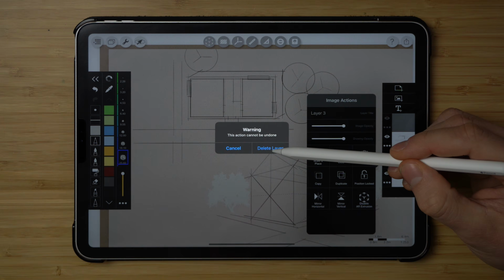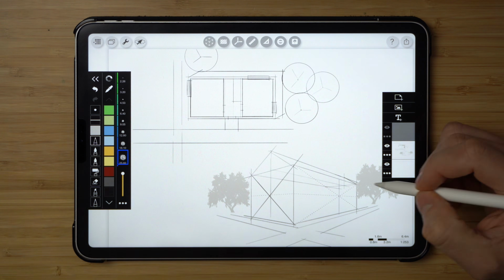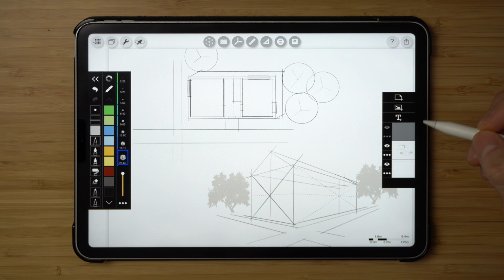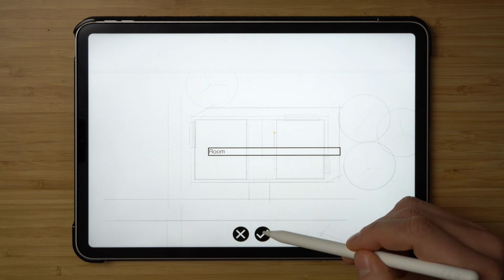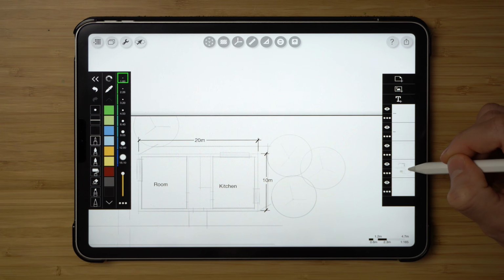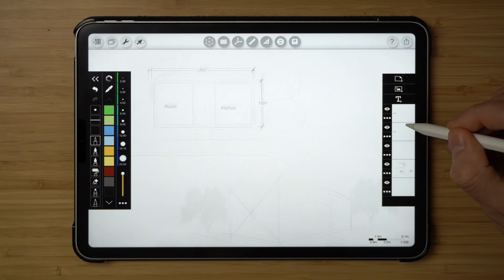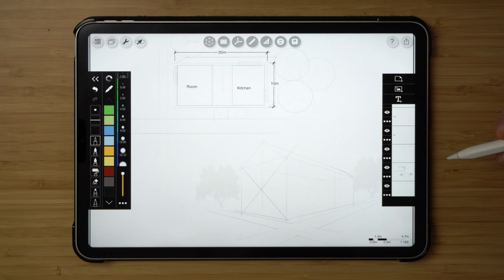Every time you need to delete a layer, make sure that you really want to do that, because you won't be able to undo it. And then finally, we have an option to place the text. Whenever we select any of these layers that we created previously, it will zoom into them. And if I select the whole underlay drawing, it will zoom out to the extent of it.